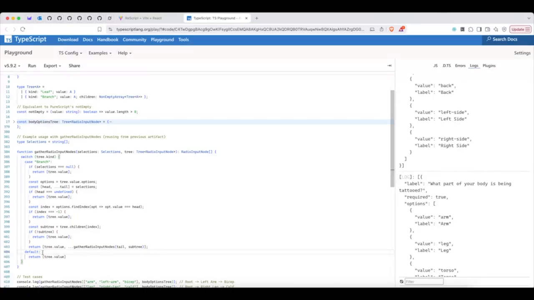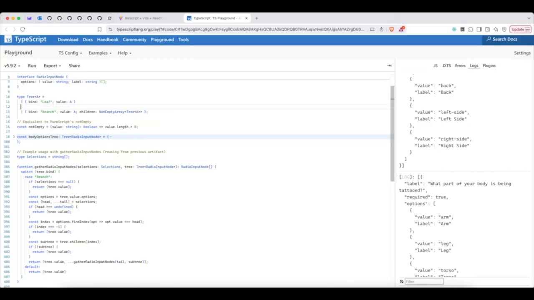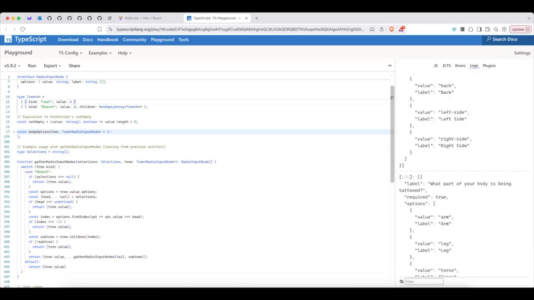And in my case, there's just two options. There's a leaf and a branch. So I could have just developed the branch case and then said, well, what other case is there? Let's put the leaf case as the default case. And then you would run into this problem where, not that you would do this, but let's say you added another kind, a twig. I don't know what that is. Maybe it contains some other value that we haven't thought of yet. It's possible to have added another variant where you'd break this exhaustive checking, right? Because you haven't remembered to use the never keyword.